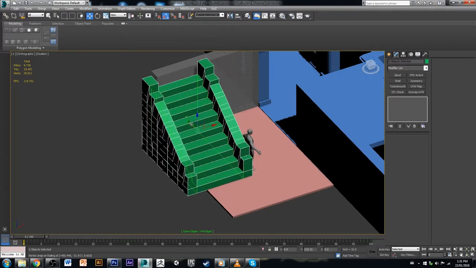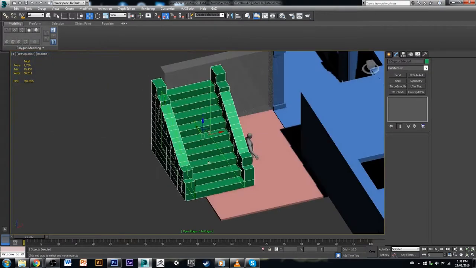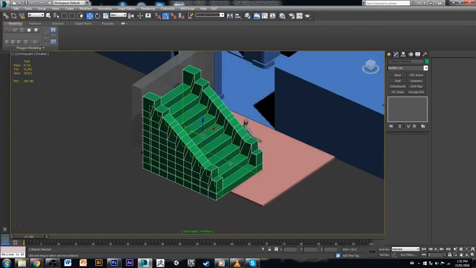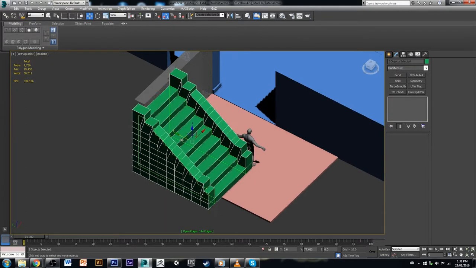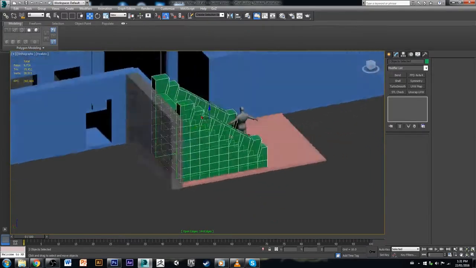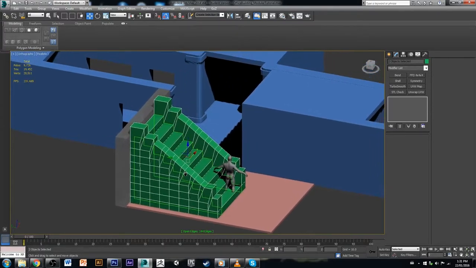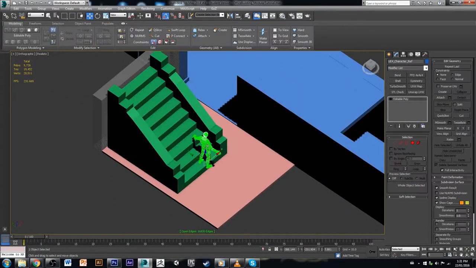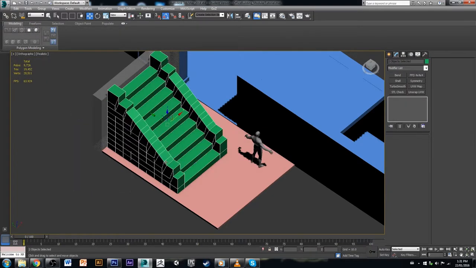So I'm going to turn on snaps and then just move it somewhere. So I'm just going to move a friend right over here. Oh, I need to turn open edges off.